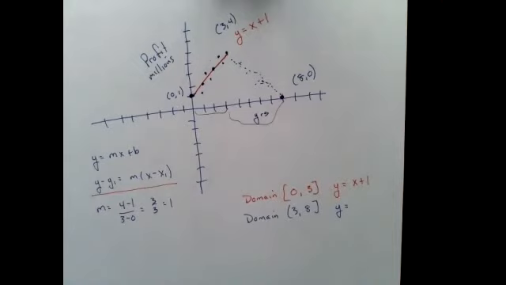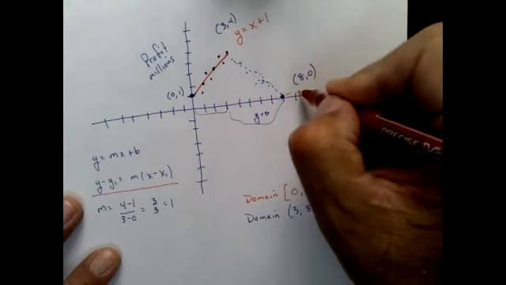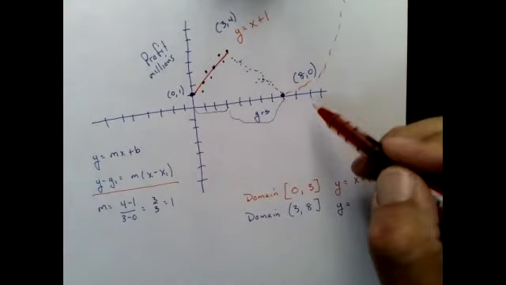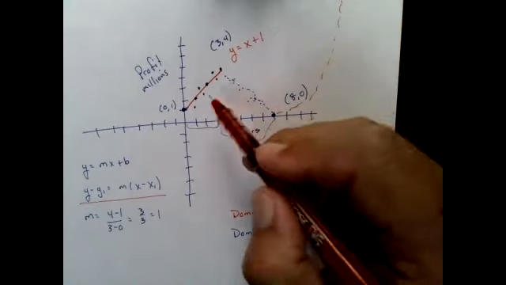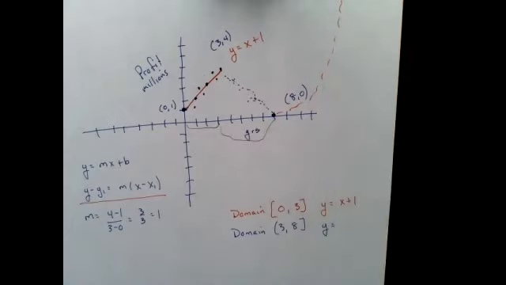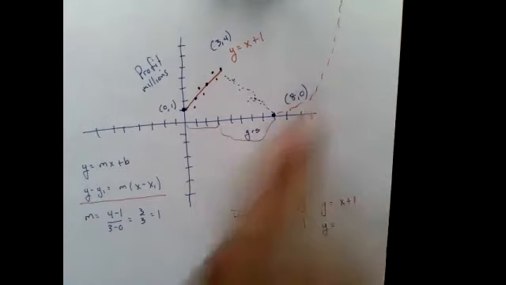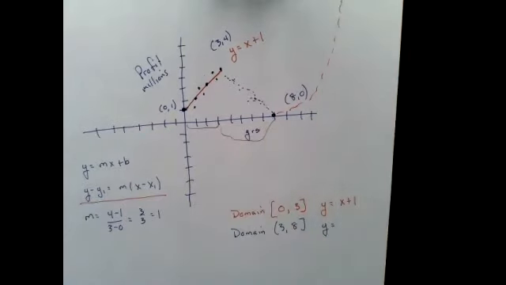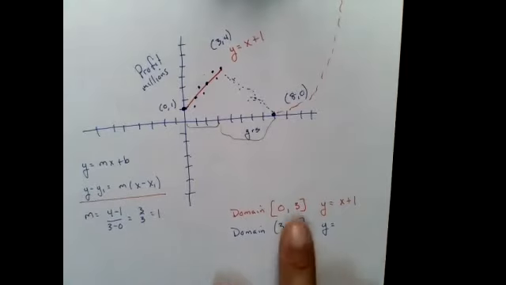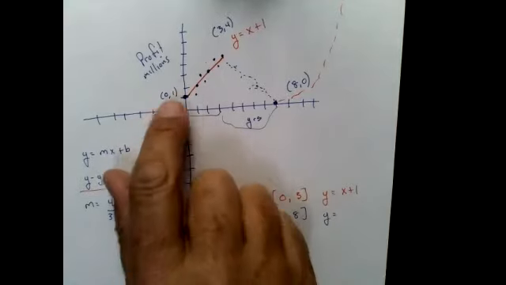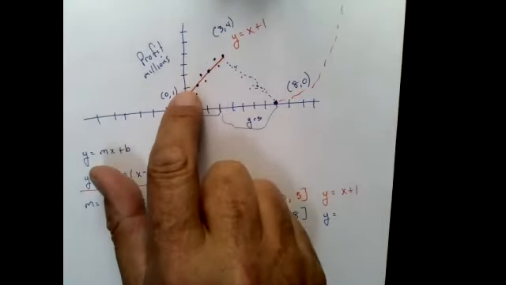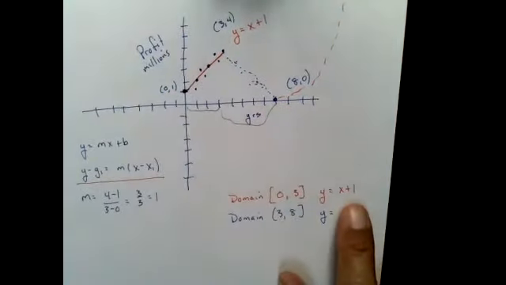But this is called a piecewise graph because it's multiple graphs, and maybe this one went up and almost looks like an x squared kind of thing because it took off. Instead of a line, it was an x squared. So I have to explain this graph in 3 different pieces, from years 0 to 3, and this would be how I would find points on the graph using this equation.